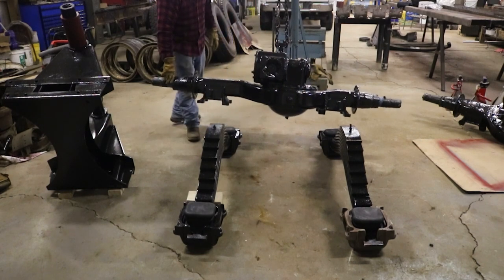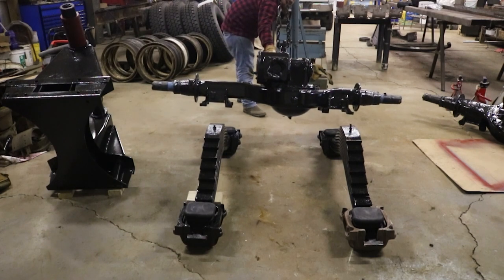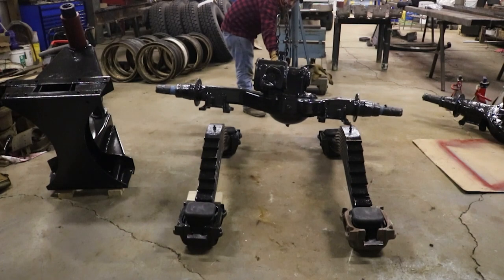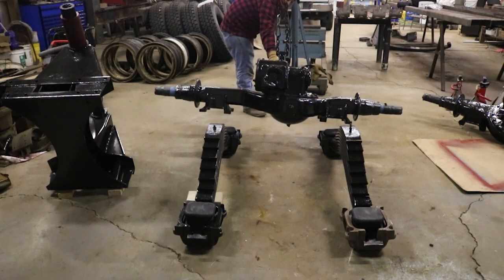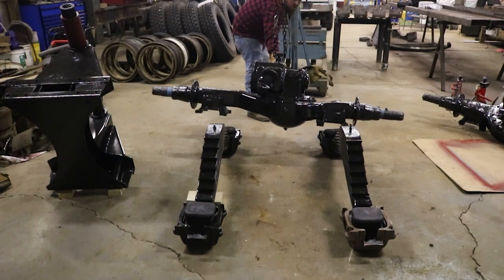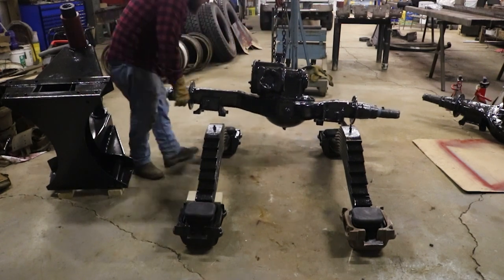That's some pretty good guesswork, if I say so myself. Need to bring this side over a little bit.